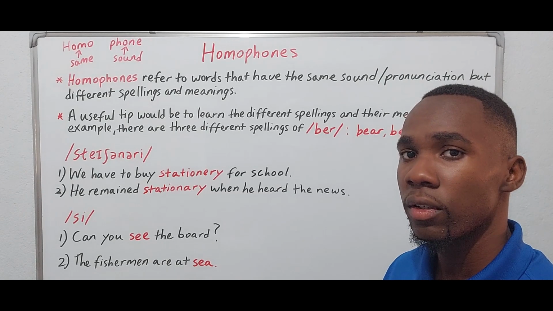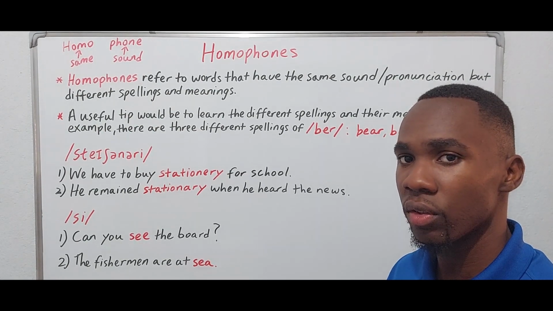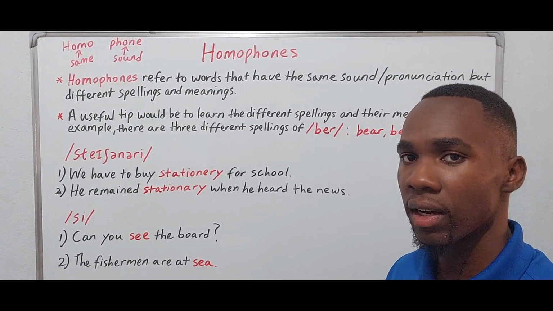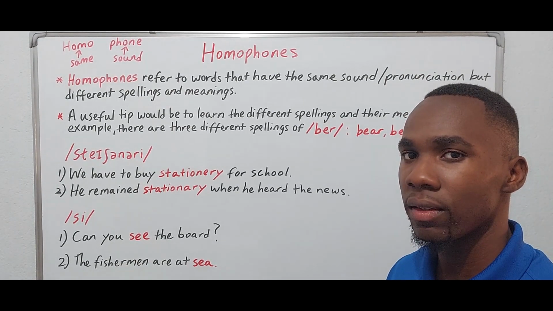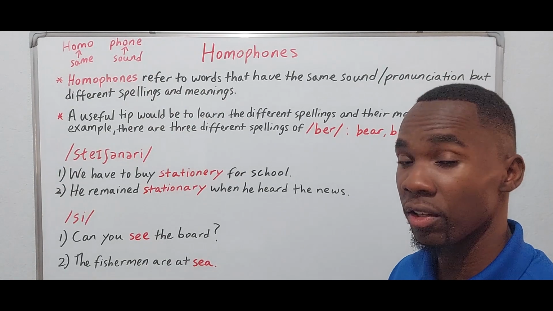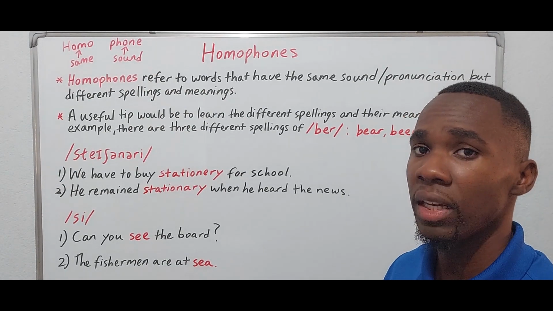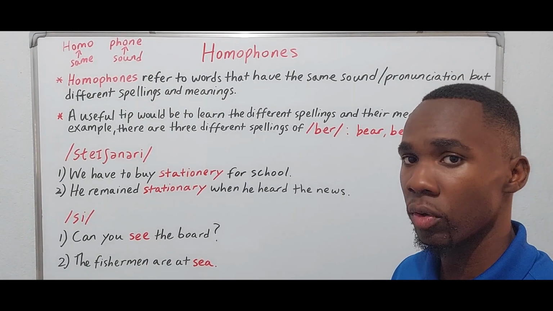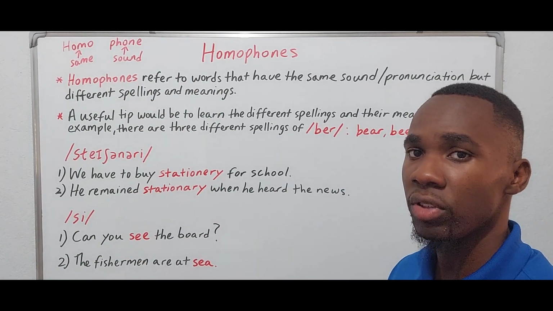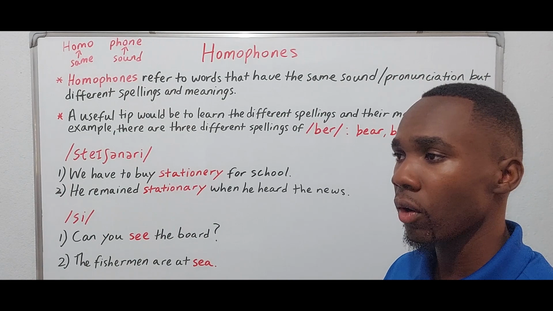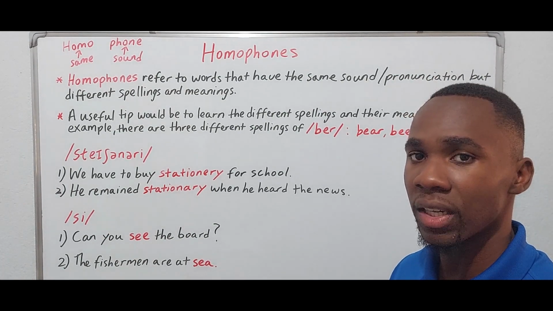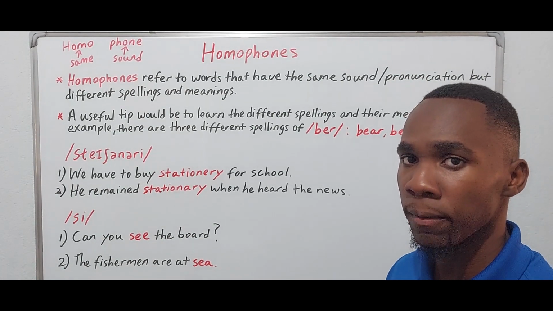Hello everyone. Today we are going to be analyzing three different types of words: homophones, homographs, and homonyms. Now you would have noticed that all three of these word types begin with the prefix homo, which has Greek origin and it means same. So this means that all of these word types have something in common individually, right?